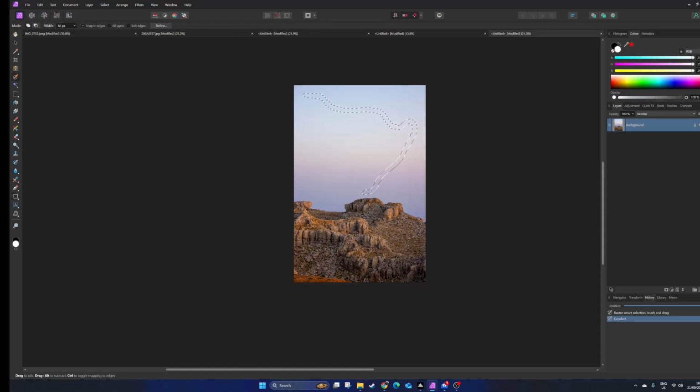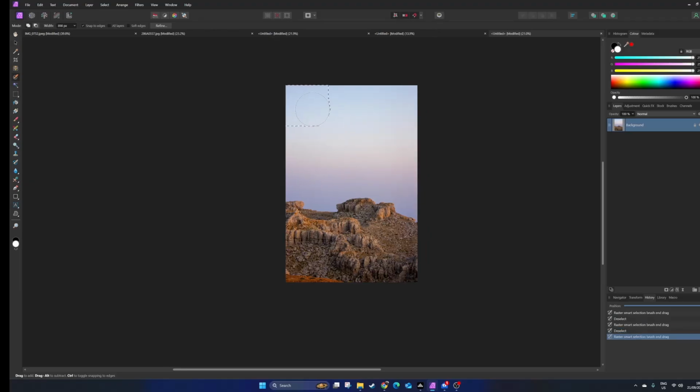Okay, and you'd have to come really close. Obviously you don't want to do that, so go up the top here, deselect. Let's make our brush bigger, select, and as I pull down, it's coming in and snapping to the edges. How do I know it's snapping to the edges?